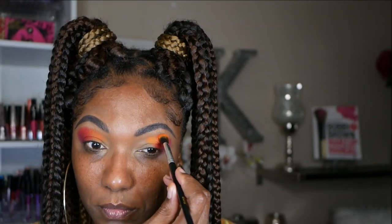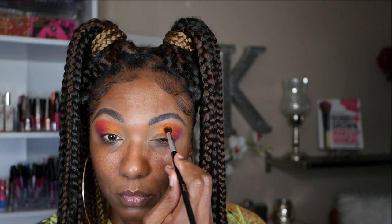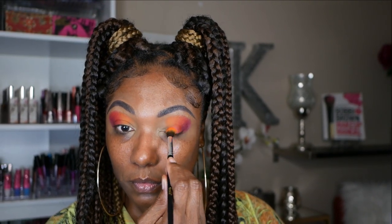Now I'm going into what is my favorite shadow in the palette, which is Sweet Potato Fries. It is this gorgeous, beautiful orange matte shade. And it's extremely powdery, you guys — this shadow has so much fallout in the palette. But the color payoff is remarkable; it's just extremely vibrant, very, very pretty. As you can see, it blends in super nice with Ketchup. The kick up in the pan is real for this shadow, and it's strange because there's not a lot of kick up for all the colors — just that one.